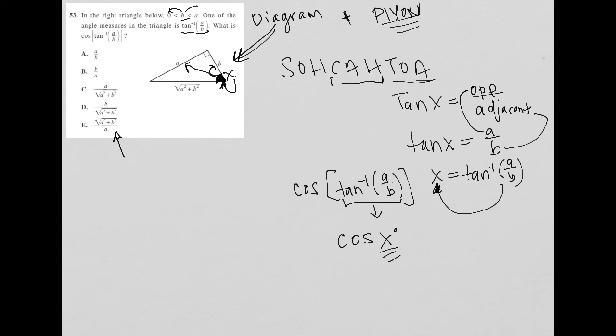So what's the cosine of x? Well, the cosine comes from the CAH portion of SOHCAHTOA, so cos x equals the adjacent over the hypotenuse. If I now know that this is angle x, the adjacent would be B, so cos x equals B over the hypotenuse, which would be the square root of A squared plus B squared. So that's got to be the right answer.